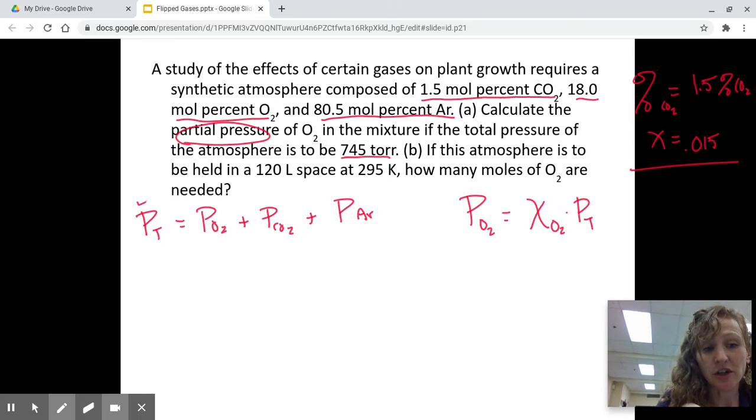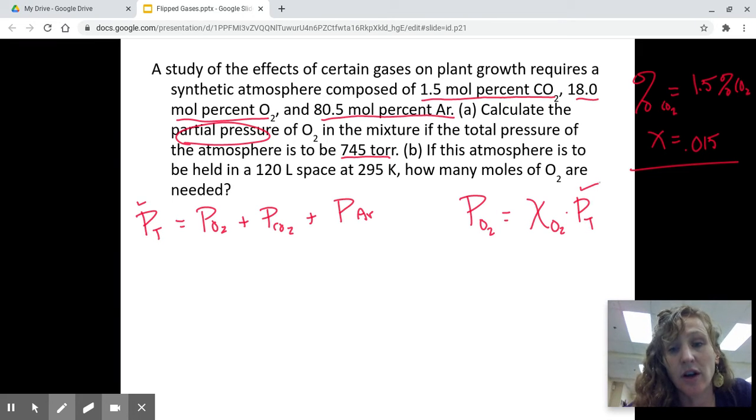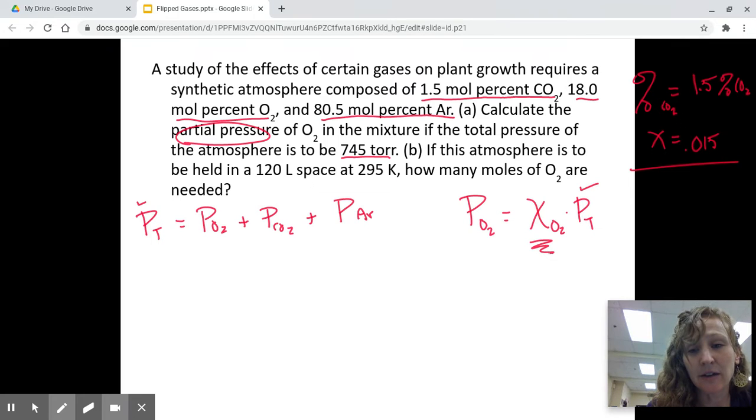Okay, I have total pressure. So in that first equation, I definitely have one of these things, but I don't directly have any of the partial pressures. If you look at the other equation, I have the pressure of the total again. Now I don't have mole fraction, but I do have a mole percent of O2. So I kind of do a check mark with a wiggly end to it. I kind of have this. So I'm a lot closer to the second equation than I am to the first, so I'm going to choose to use the second equation.